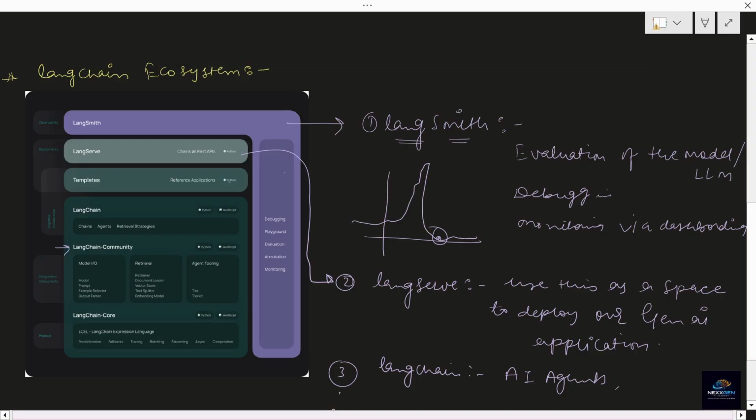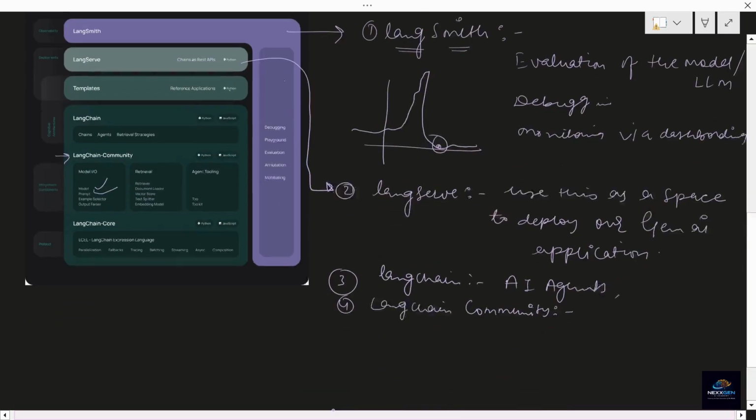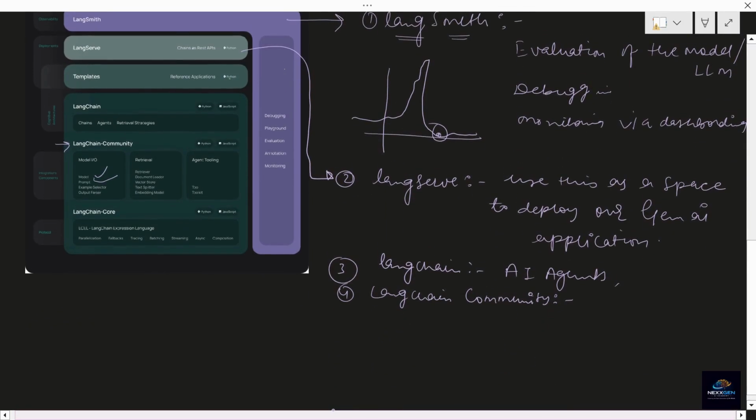What is the LangChain community? The LangChain community allows us to use pre-trained LLMs, the models, prompts, etc. Here the models can be open sourced, or some models might be a paid version as well, right?